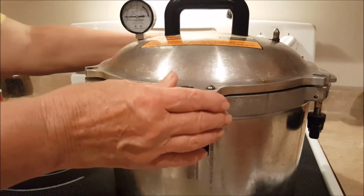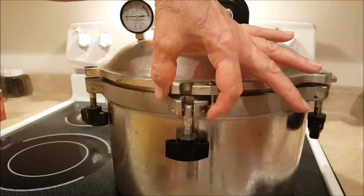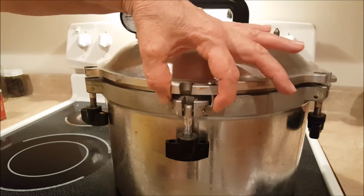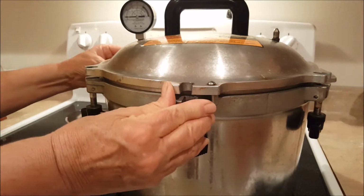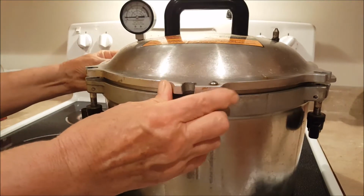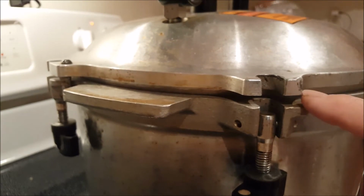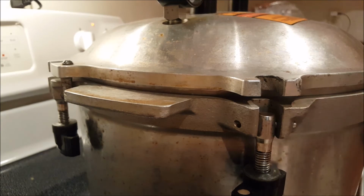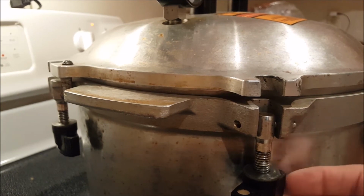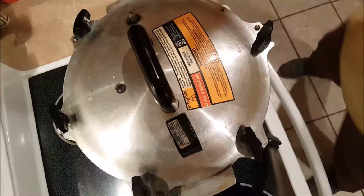So line that up, and the little notches, well, they're not really notches, but the little ear pieces that here lock into the place where each of the screw downs are. So line that up. Make sure the space between your lid and your pan is even all the way around. After you do that, lift each one of the screw downs.